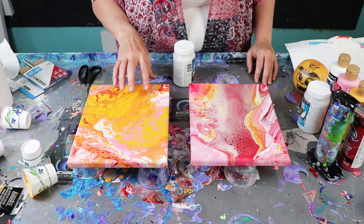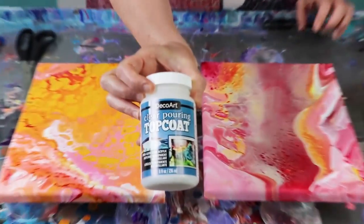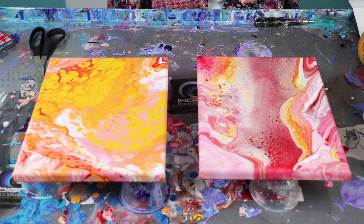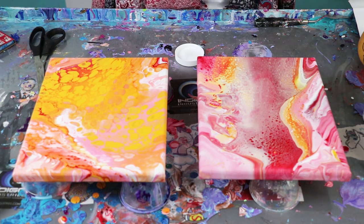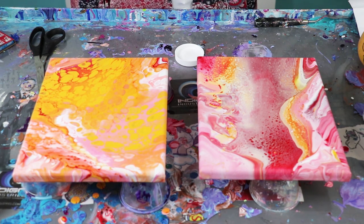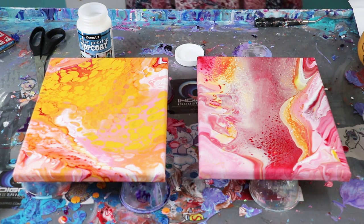The next step is the clear pouring top coat — a brand new product by DecoArt. I'm giving you guys an honest opinion as I test it. The directions say do not shake and do not stir — that causes bubbles. What I'm supposed to do is pour it over the dry paint, tilt and drain off excess to prevent pooling, smooth out sides with a palette knife or brush, then tip at a 45-degree angle.